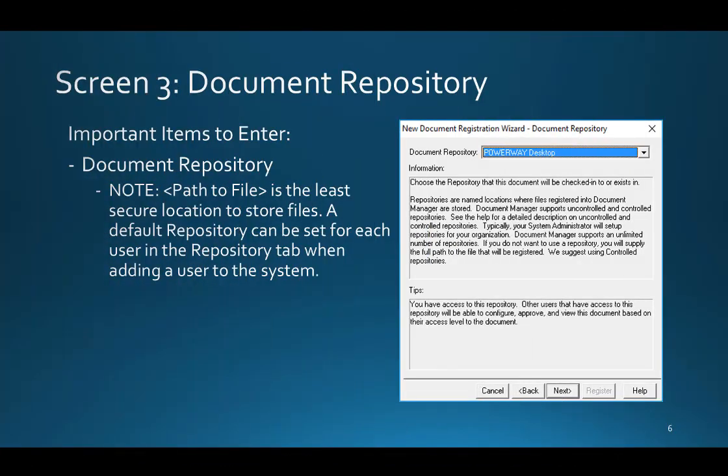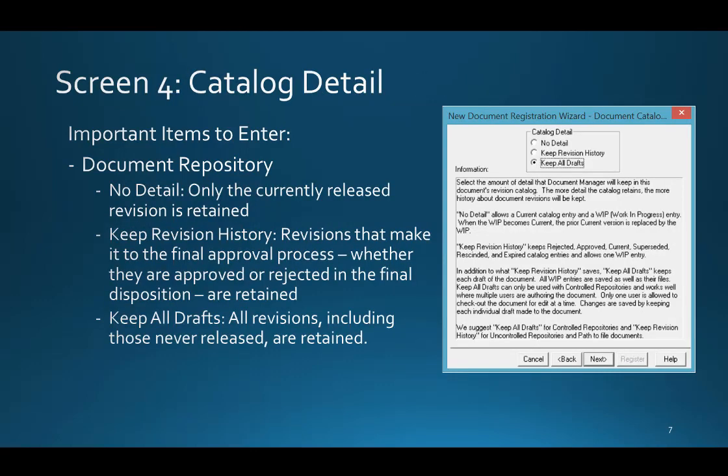The third screen decides where the file is going to be stored. In order to control documents and all of their revisions, the suite must know where the files are to be stored. Repositories are the centrally located storage areas that provide the maximum amount of control. You can also choose to store them in independent directory locations on network or local drives, but they may not offer a full audit trail for management system documents.